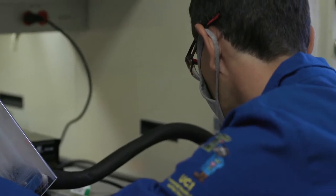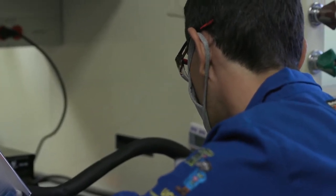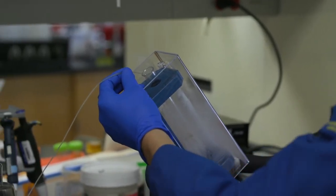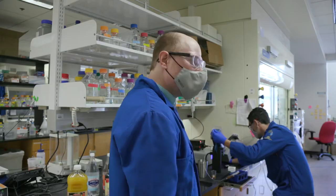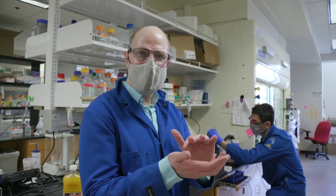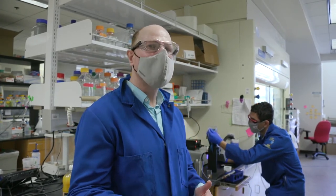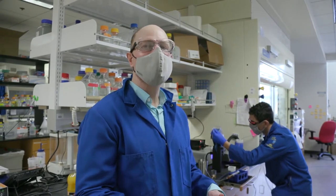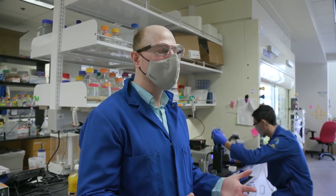You good? What speed are you up to? I'm at 700 RPM. Awesome. Let's take it up to a couple thousand. All right. It's only at the really high speeds that we see the interesting properties in terms of shear stress and microfluidics that we're going for in this experiment. So it's really essential that we get past the few hundred RPMs, get into the thousands.